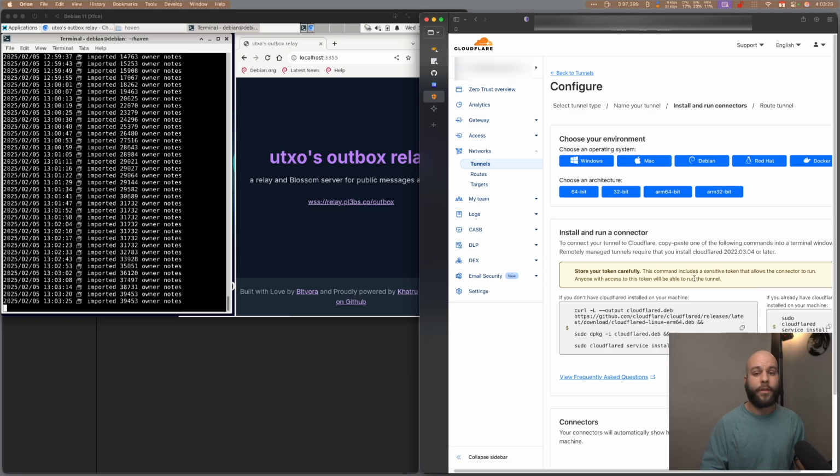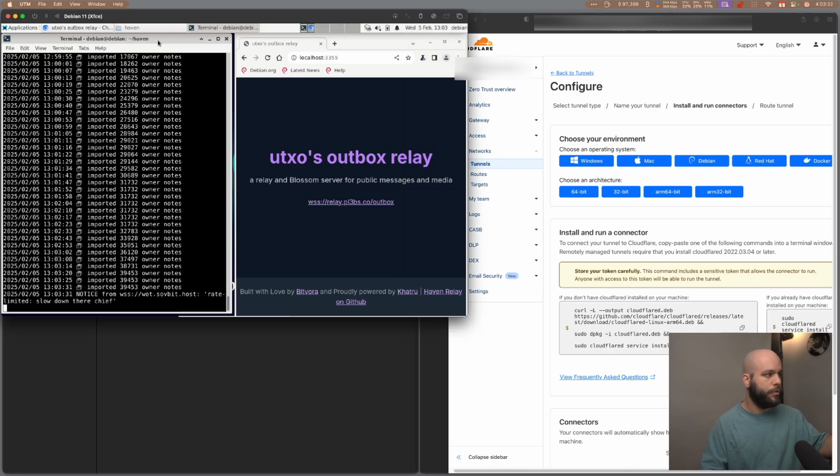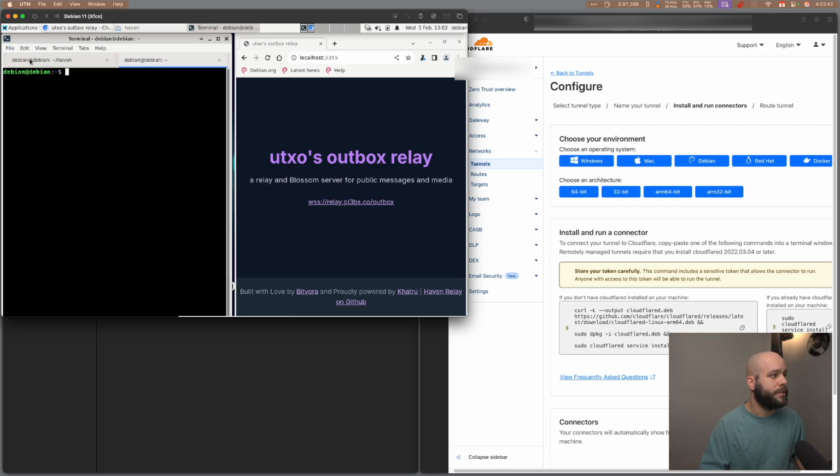So one of the pieces that we need to do without closing our relay, because if we, again, close this terminal window, we're going to close our relay. So we want to go File, Open Tab, just like we did to install Chromium earlier. We're going to install Cloudflare on the virtual machine as well. Before we can do that, though, we actually need to install curl, and that's the program that it's using to go out and get these documents. So let's do sudo apt install curl and our password.